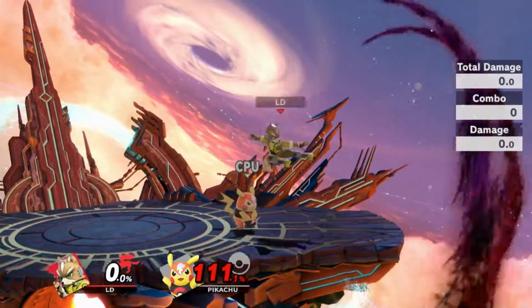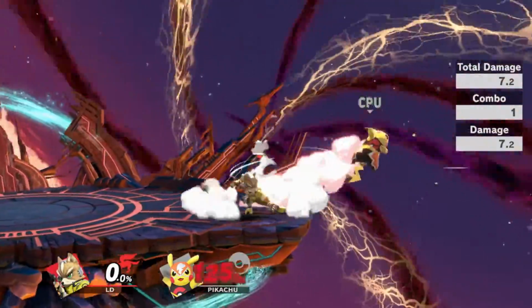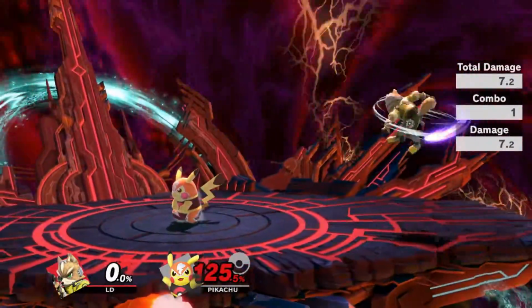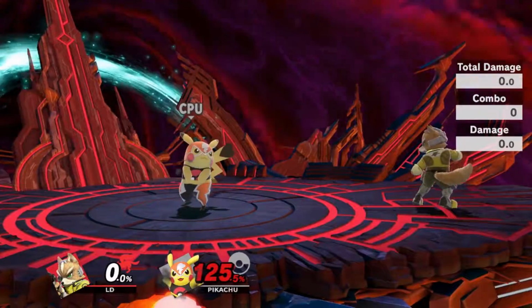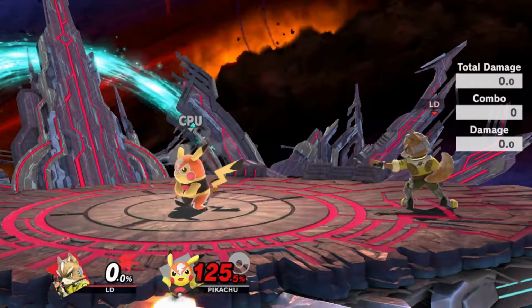So those are all Fox's aerials. I think his neutral air is the best of them. His back air is really, really good. His up air is really, really good. His down air is amazing. His forward air is kind of a dud, but when only one of your aerials isn't that great, you're probably in good shape.